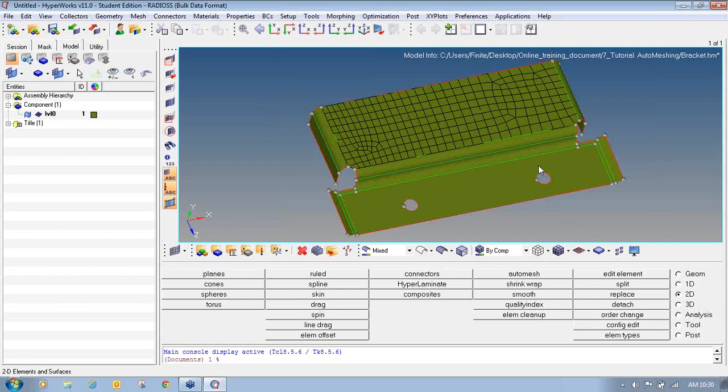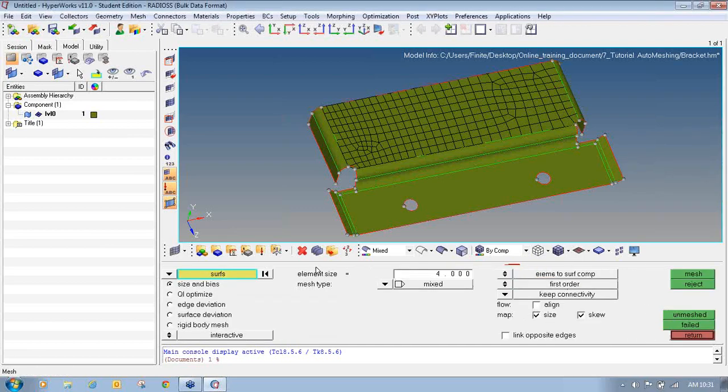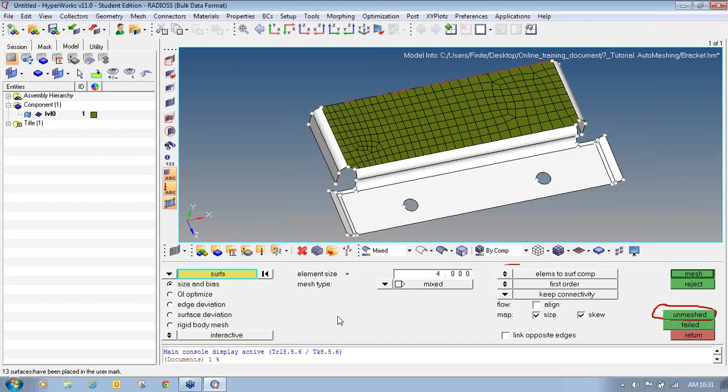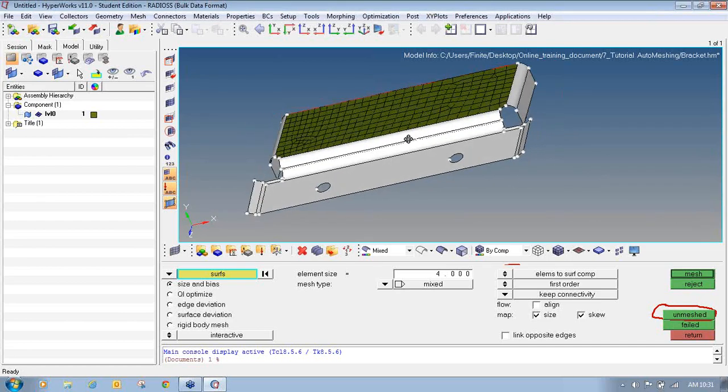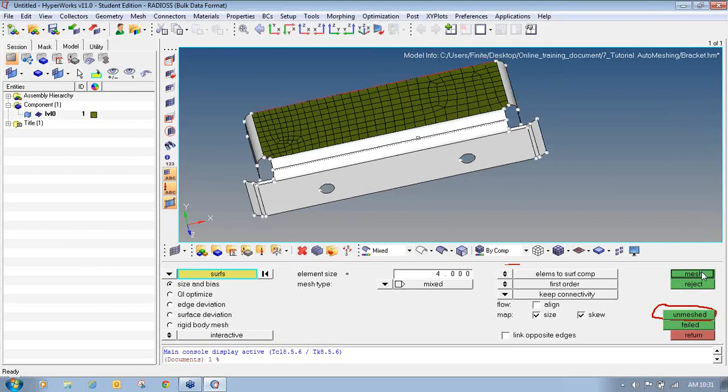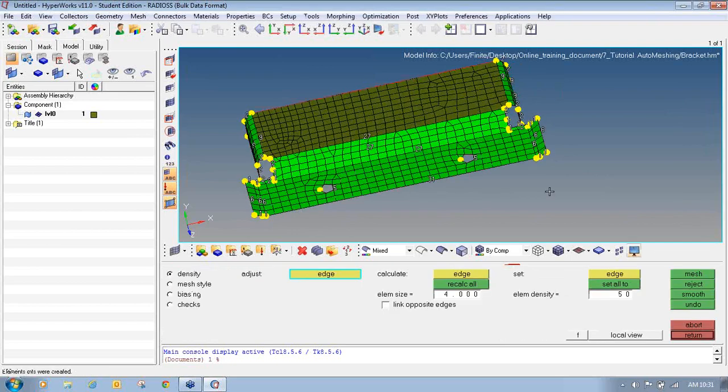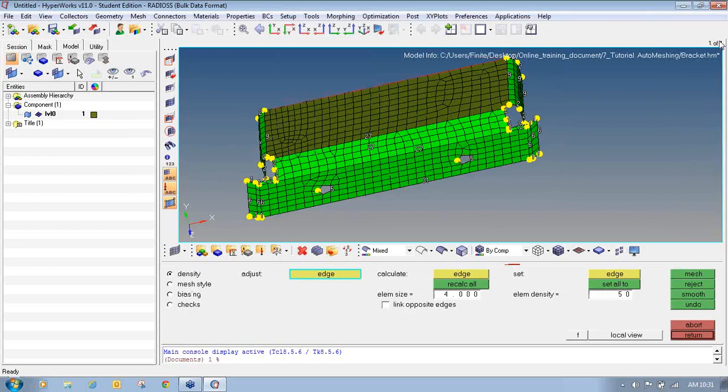So to find out the unmeshed surfaces and do the meshing on those particular surfaces, you have one option available in 2D AutoMesh panel, which automatically finds the unmeshed surfaces and will generate the meshing on them. So go to 2D AutoMesh panel. Once you enter the AutoMesh panel, click on unmeshed icon. Once you click on unmeshed icon, it will highlight all the surfaces in which there is no meshing available. So it will select all these surfaces, and once you select all the surfaces, click on mesh. So in this way it will generate the meshing.